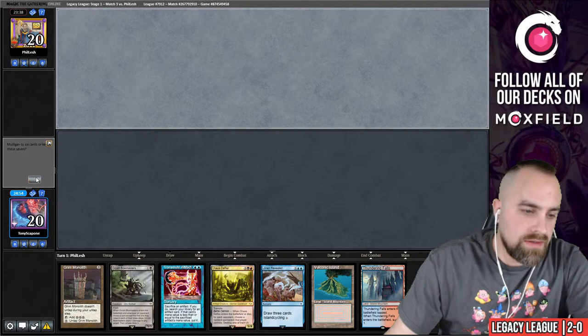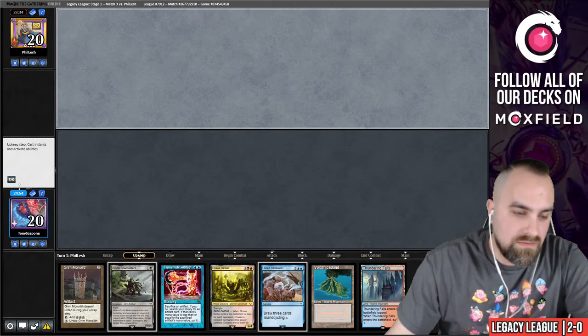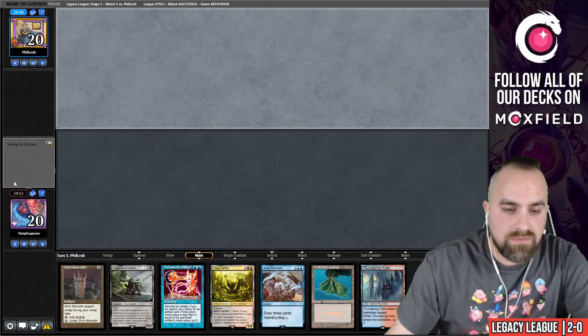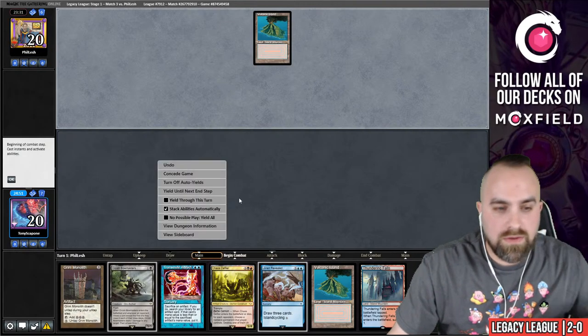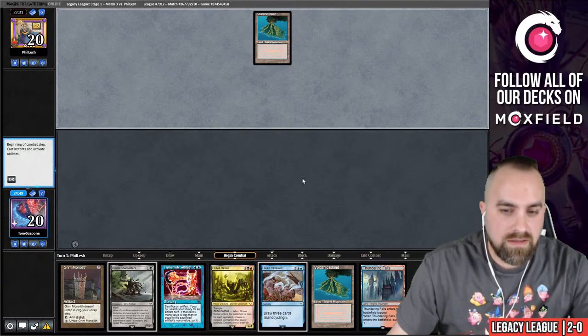All right, they're on 7, so are we. This hand is slow, but it's good. All right, not non-blue. That's looking blue to me.